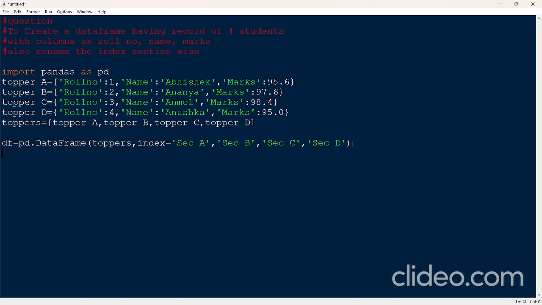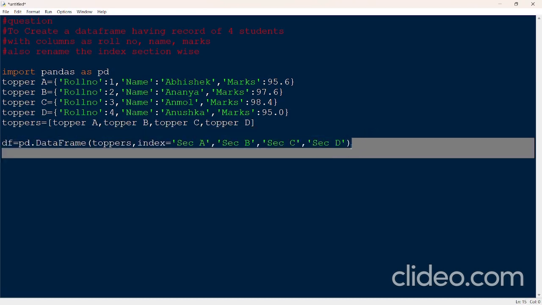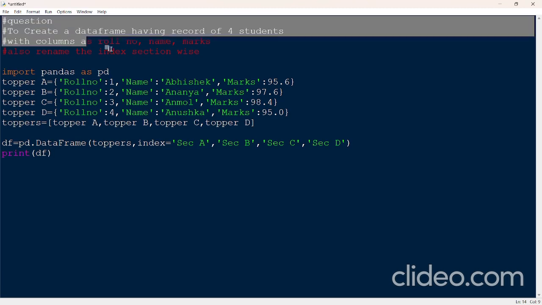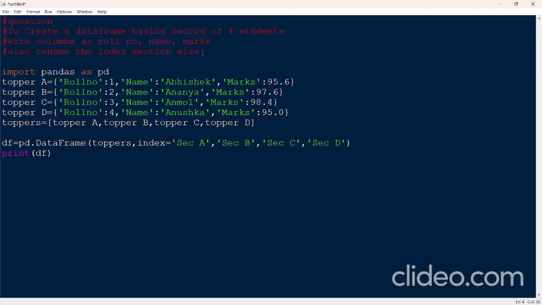Now at the last, you have created the data frame. Now this command is used to create the data frame. But still, I haven't given any command to print that. So at last, the last nail in the coffin, I have to write print, and inside that, what have I named my data frame? df. Okay, df. Now see, I have made my code. First of all, I would make an analysis from the starting. In the first part, there is a question, so these four lines don't matter. They aren't part of the program; they are just comments. If I remove that, no impact will be there. So the first command begins from here.